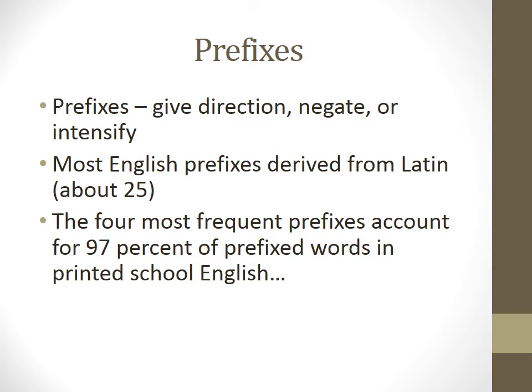Next we have prefixes. Prefixes are found at the beginning of a word. It usually gives direction, it negates, or it is used to intensify. Most English prefixes are derived from Latin. There are about 25. The four most frequent prefixes account for 97% of prefixed words in printed school text.